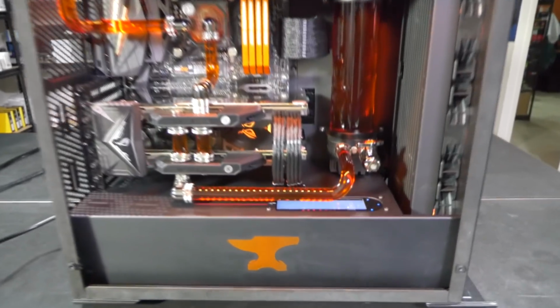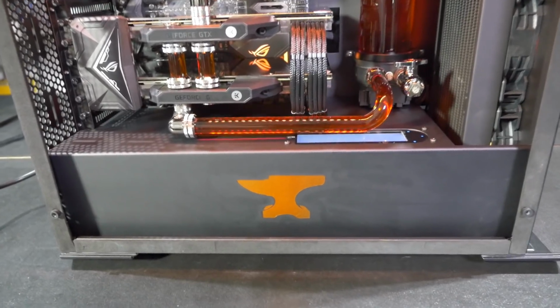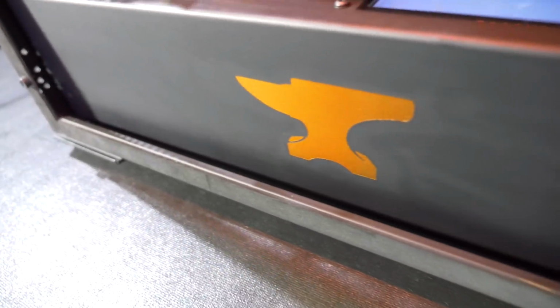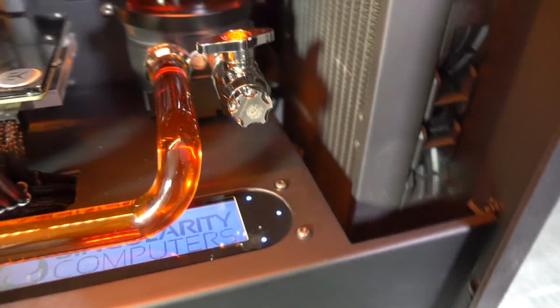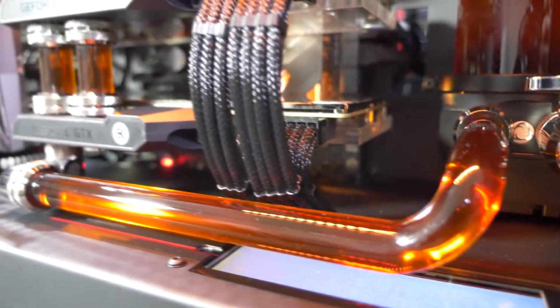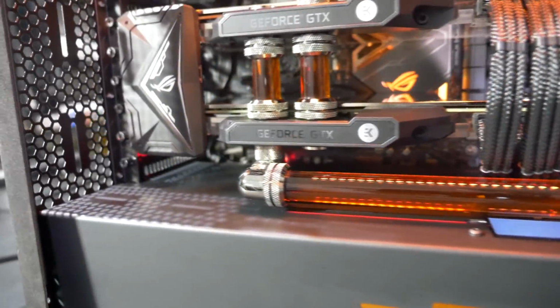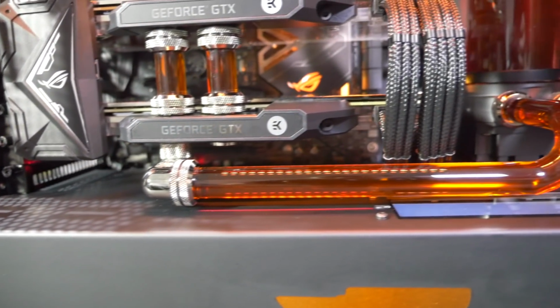So the customer wanted a full PSU shroud that goes all the way through, and this is actually a very complex component because of all of the bits of plastic and screws that actually hang through. So there's a whole lot of cutouts across the bottom there where it's touching and attaching to the bottom panel, little notches and things to get it to fit. It attaches at the front here, wraps around the radiator, attaches at the front again there at the back, attaches all the way across the bottom of the motherboard tray, where we have a nice big cutout where the motherboard actually hangs through, which works out really nicely because it shrouds all of those connections across the bottom of the motherboard, which are ugly.